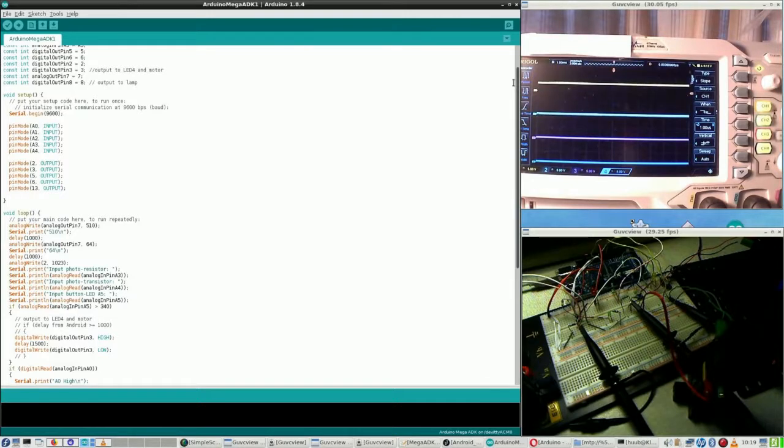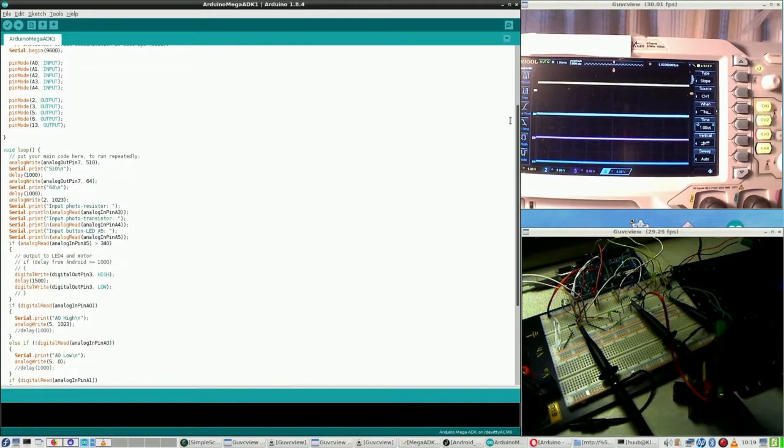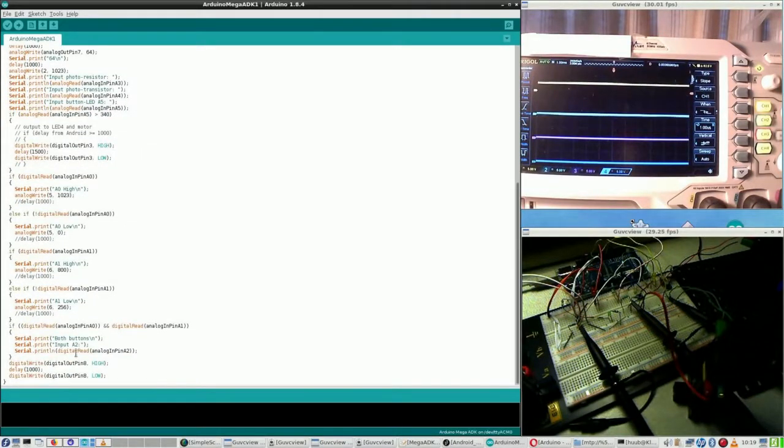Right. That may be a little bit of a problem then. Digital out. High and low. How high is high? Well, apparently not that much. Because it barely makes a dent.